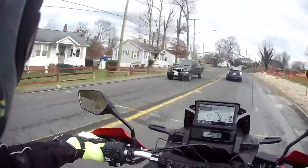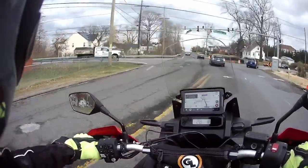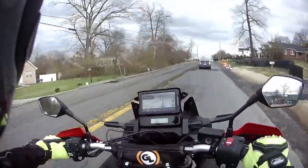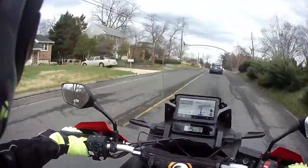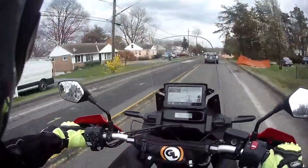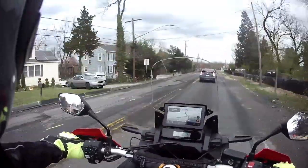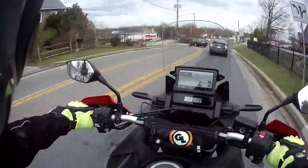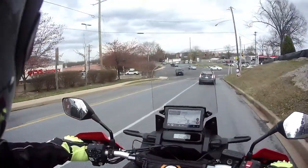But here we are on the 2020 Africa Twin CRF 1100. It's not the D, it's the other one. What is that, the L? Standard manual transmission. This Africa Twin goes by the name of Tornado. But the question is, can you have too much electronics on a bike? And of course, I'm sure the answer is yes, but we're gonna pretend like the answer is not yes. We're gonna say no, and we're gonna talk about the electronics on this bike.